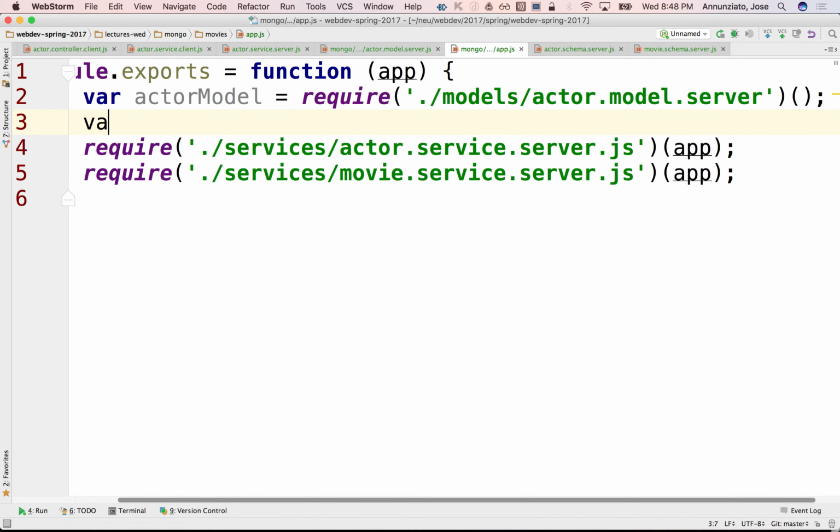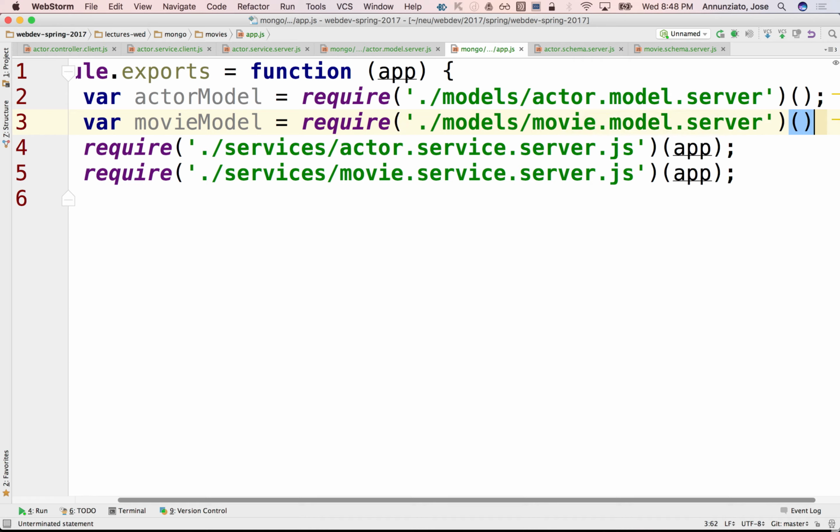And var movie model, require models, and then the movie model in there, right?